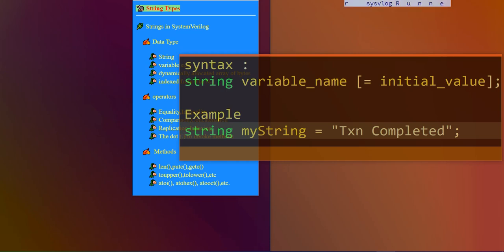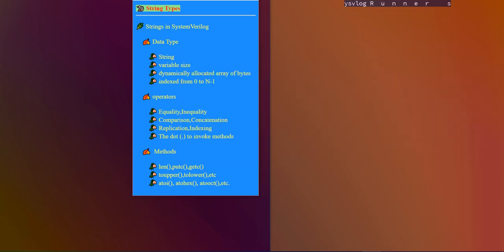Before we jump on to operators, I have a small query. Ziffy, feel free to raise your query. When an element is read or accessed, what does it yield? I think Krish can answer this. Yes, when an element is read, it yields a byte. Okay, thank you Krish. Great. Now, I think I can move on to the operators.